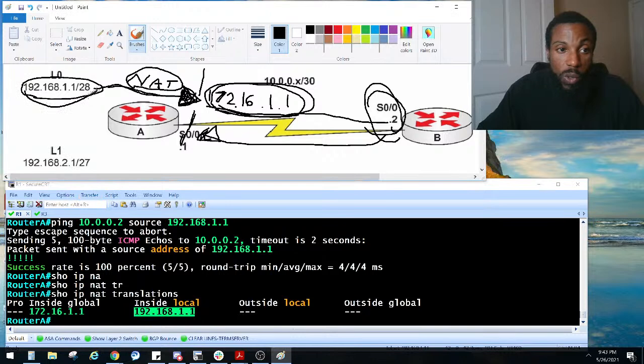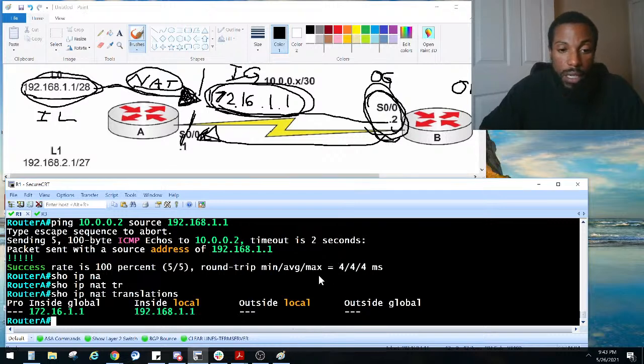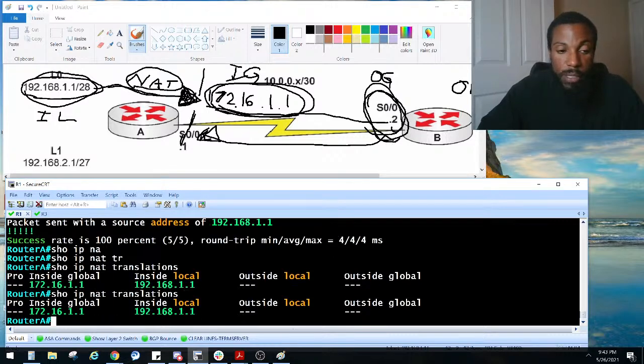So inside local, inside global. This would actually be the outside global. And if we had something in here, that would have been the outside local. But we didn't. We only hit this right here. So technically, that's actually the outside global address. And yeah, that's pretty much it, man.